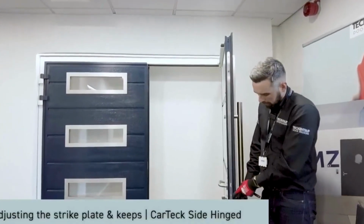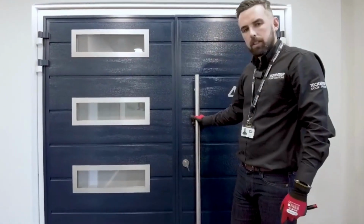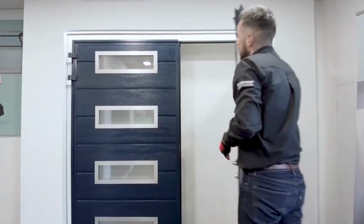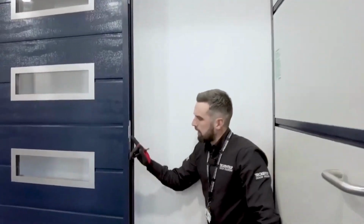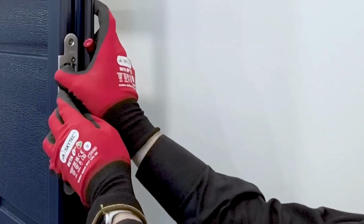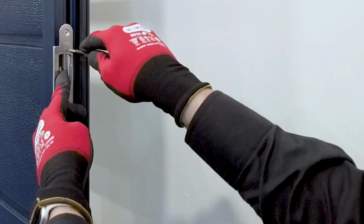This door has our 3-point lock in. When the door closes, there's a little bit of play. This is down to the strike plate, but here at Tech & Truck, we've thought about that. We have adjustment through the actual strike plate, right here. The adjustment comes through these two screws, top and bottom. We can then move this plate further in. This should adjust how tight the door sits to the seal. We tighten up the screws.